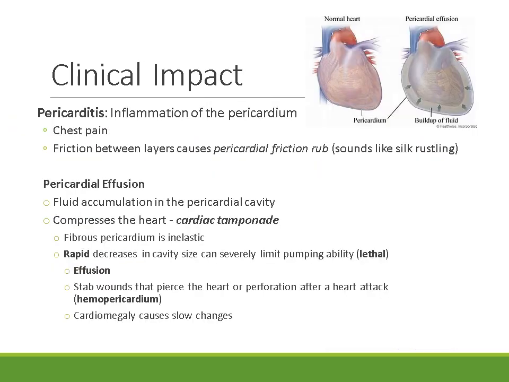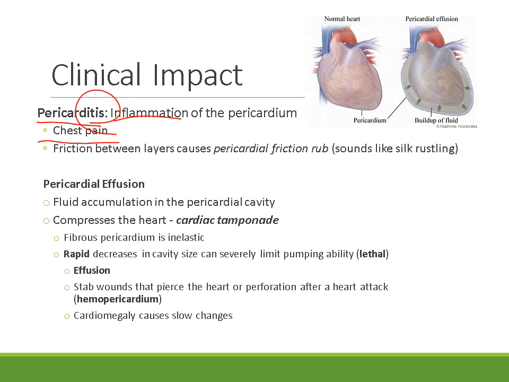Okay, so we'll talk about a couple clinical things having to do with the pericardium. And the first is pericarditis. You guys know itis means inflammation. So pericarditis is inflammation of the pericardium. Again, there are sensations that are carried from the pericardium, so we do feel inflammation of the pericardium. Pericarditis is usually associated with chest pain. It can be associated with pain that's referred to the shoulder as well.